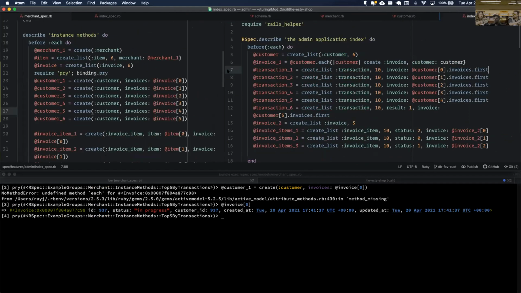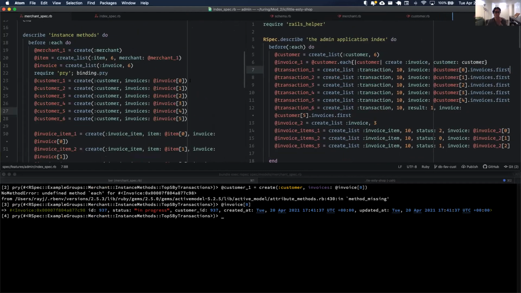I'm not 100%, no. So when you're creating a customer, a customer has many invoices. You can't set that as an attribute, at least not with FactoryBot, or you could, but I don't know exactly what it would look like. Essentially what you're trying to do here is create 6 customers, a new customer for each one of those invoices. Can you go to the invoice factory?